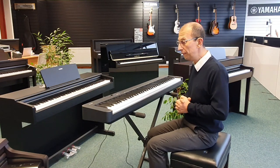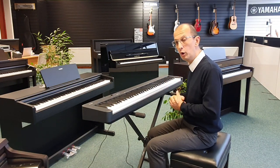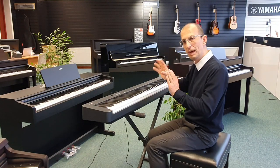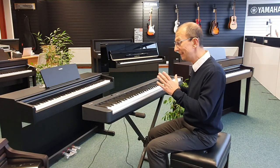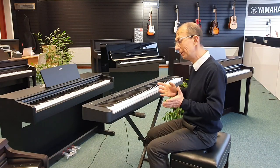So what does it offer? Well, first of all it's a portable piano — it doesn't take a lot of space up in your home, ideal for a kid's bedroom, just somewhere that you can tuck it away and it's out of the way, yet it still retains 88 fully weighted keys, which is brilliant.